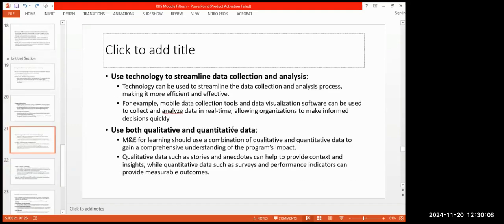Use technology to streamline data collection and analysis. Okay, technology today is what drives almost everything. Technology is driving both our social, economic, and political engagements. And technology also has a space in the way we learn nowadays. Okay. So monitoring and evaluation data should also be able to benefit from the use of technology, in data collection and analysis. Some of you have used mobile data collection tools. I hope you do that, because then it helps you in quickly establishing the state of affairs, or get to learn how different software is used to collect and analyze data in real time. Yeah, that's very, very important.